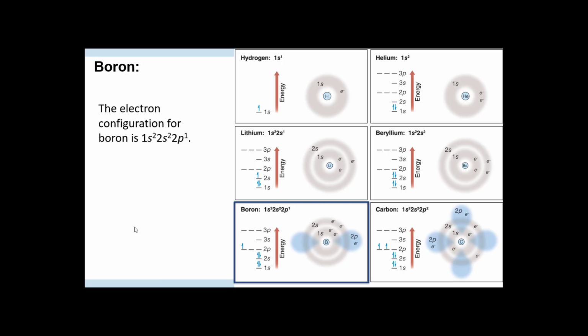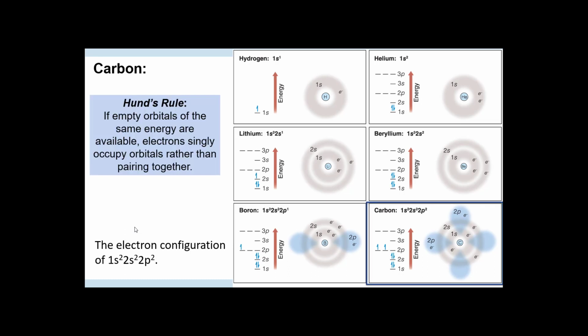Boron is 5. Now, we're just going to keep doing the same thing. It has 5 electrons. We add 2 to the 1s2, 2 to the 2s2, and then we have 3 orbitals empty. We tend to write the first arrow in the first one. It doesn't really matter, but it's just a way that we do it. So we write it up in the first one. So this is 1s2, 2s2, 2p1, and you add those together, that's 5 electrons.